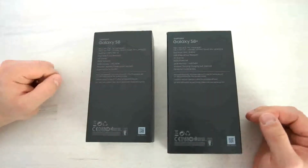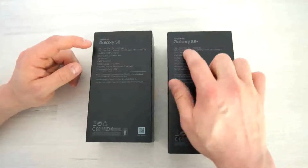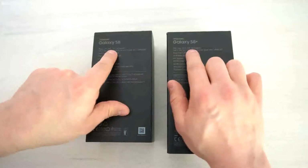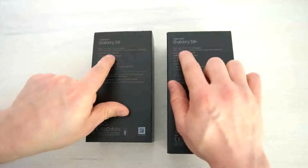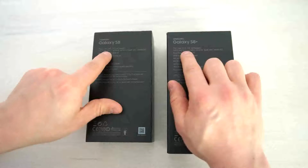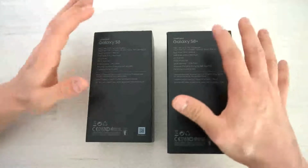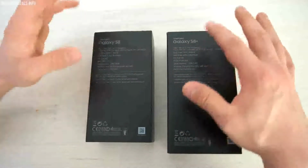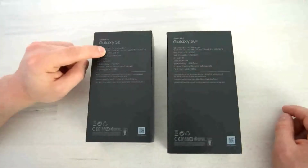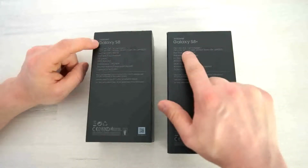On the back side, you're gonna see the name of the devices, and below this, you're gonna see the size of the display, which is 6.2 inches and 5.8 inches. But afterwards, you're gonna see something weird, which is a full rectangle, and below this, you're gonna have another number, which is 6.1 inches and 5.6 inches. This is due to the rounded edges or rounded corners of the display of the Galaxy S8 and S8 Plus. So if you take respect of the rounded edges or rounded corners, you're gonna have a 5.6 inch display on the Galaxy S8 and a 6.1 inch display on the Galaxy S8 Plus.